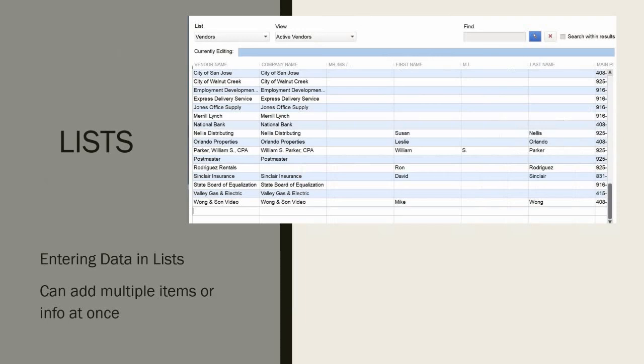And that's the second part that I'm going to talk about right now, which is lists. So here, with a list, you could enter multiple pieces of information at one time. The great thing about QuickBooks is it is very universal, meaning you can import, especially from things like Microsoft Excel. You can copy and paste it into this form in this list. You can even import Excel and have it populate in here exactly the way it is. But you obviously have to have that file ahead of time.